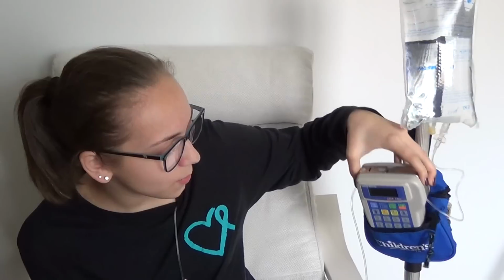Currently, I put it on the pole today. But typically when I have it, it's in a backpack. So these are sealed bags so that there's no air in them, so that they can just be put in a backpack and I can go anywhere. I don't have to be tied to an IV pole. Today it worked out best to just put it on the pole, which I can do if I want to, I just typically don't. But now that I have my PICC line, it makes getting the infusions super easy.